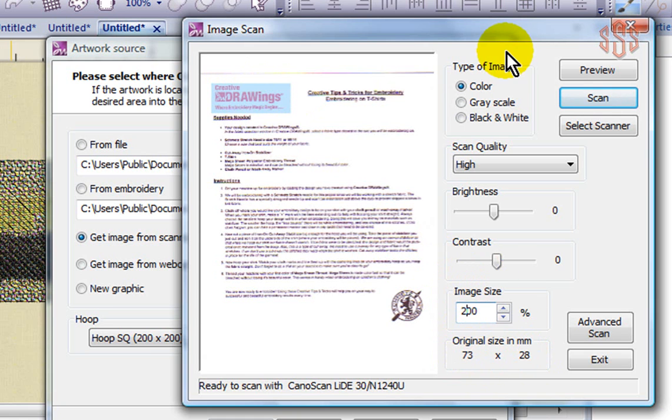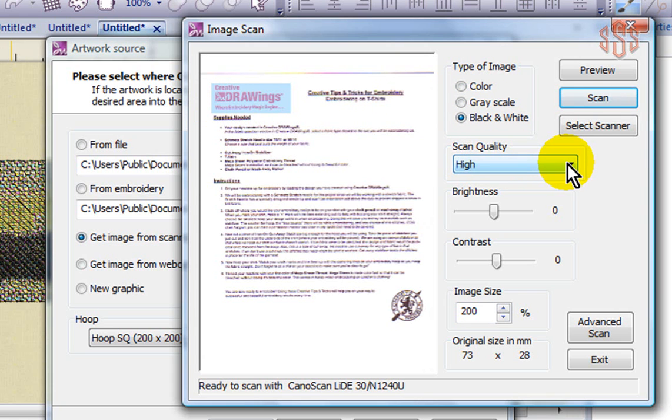Now I have the ability to choose between a full color logo, which in this case I guess would be red and white, or convert that to grayscale, or just convert that to simply be black and white. And a lot of times that can be very helpful because it just simplifies, instead of having multiple shades of red, we can just have simply black and white.